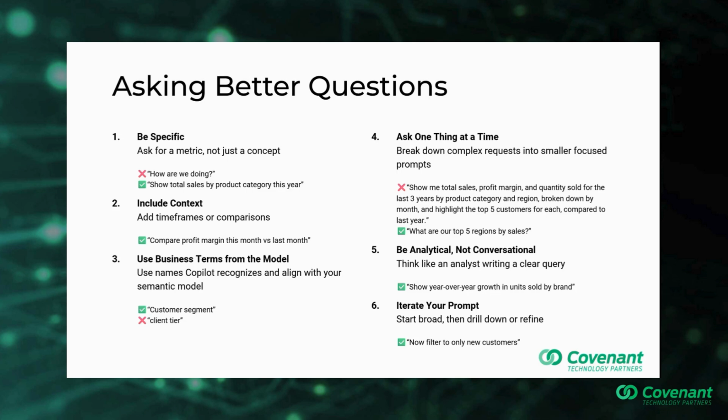And last, I already refined this, or I alluded to this in four, but we want to iterate our prompts. Instead of doing these massive prompts, think about it in a series of steps. Oftentimes, it's easier for the large language model to start with a single command, like give me total sales. And then you say, okay, well, now filter that down to 2025 and so on. And you can continue to work with them across a series of prompts instead of trying to lump it all into a single prompt.